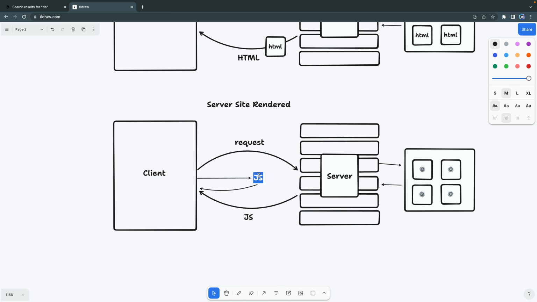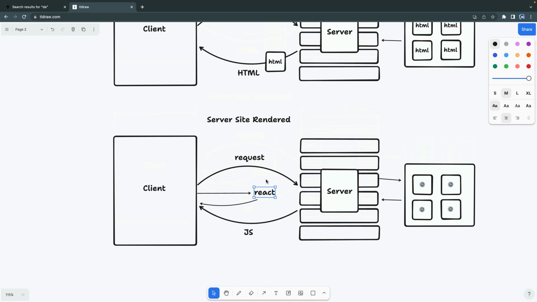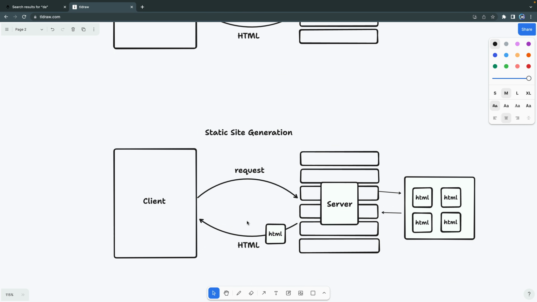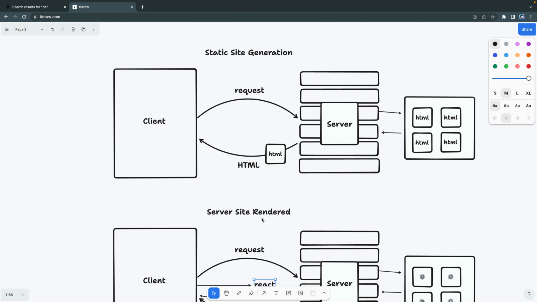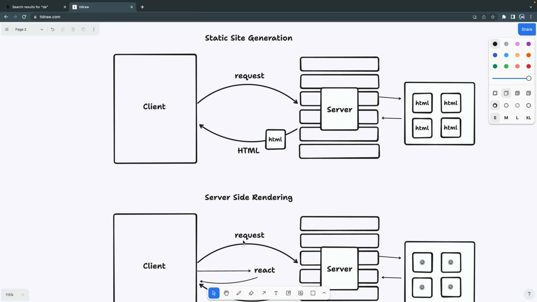And now React will basically intercept that request and generate that back for you. Now, Astro gives you a couple different options. You can actually do just static site. You can do just server side. And this should say server-side rendered, or actually rendering technically. So you could server-side render, which again does all this.